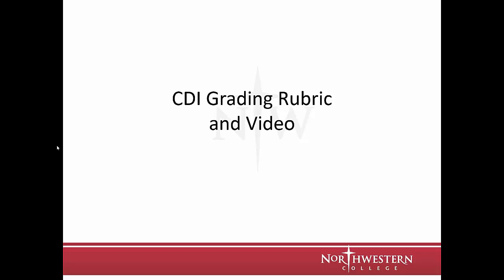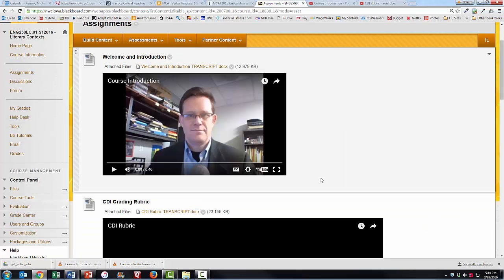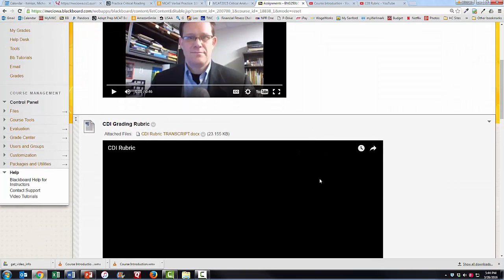I call it CDI, Claim Data Interpretation, the formula for a paragraph, in my way of thinking about writing, analytical writing. I made a PDF rubric, and I attached the rubric to the grading of each assignment. And I also used Camtasia to walk the students through the rubric, point out how a rubric works, attend to each level of achievement in each area, and help them see what it is I'm thinking when I'm grading.